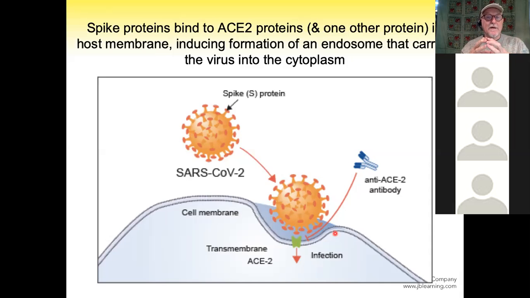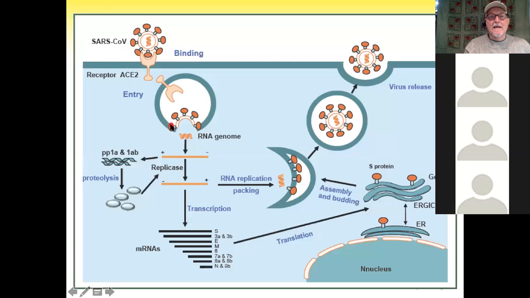If you remember back when we talked about cell structure, the virus is pulled into the cell in a vesicle, which is referred to as an endosome. And it's normally the way that a cell would take in food or something like that. Don't worry about this. This diagram is from an experimental paper, and there was something they were busy trying to do. That's got nothing to do with the functioning of the virus. So once it's taken into the cell, you can see here's the endosome. The envelope merges with the membrane of the endosome, and it spits out the capsid. And the capsid is then digested off, and it releases the RNA strand.